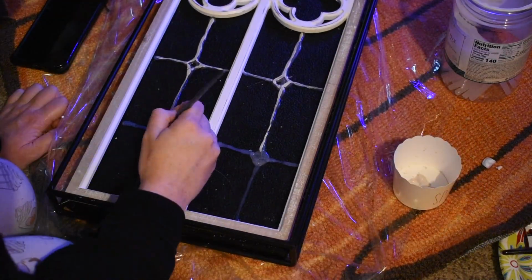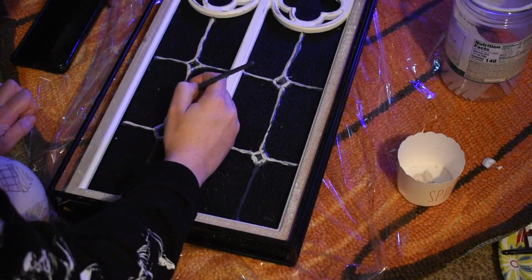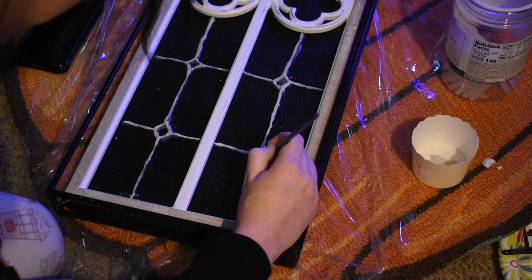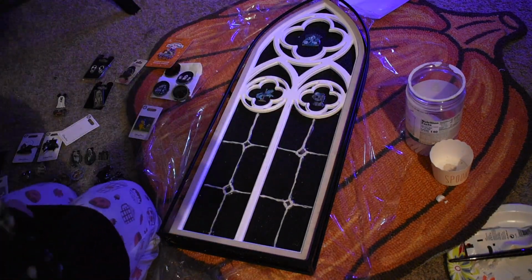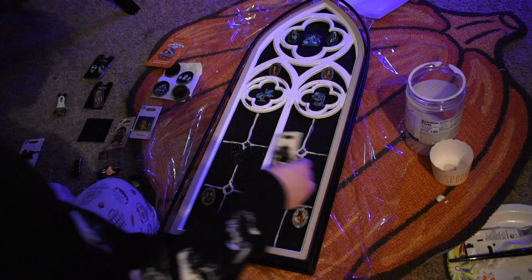So I just used an outdoor paint that I had hanging around and tried to find one that best matched the frame that we're using. I think this one did a pretty good job. After we paint our little diamonds and lines, we're going to go ahead and put our pins on our board and try to figure out how I'm going to lay them out.